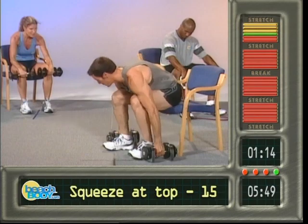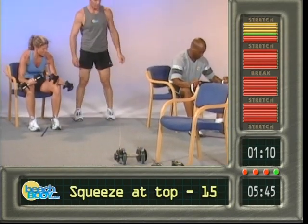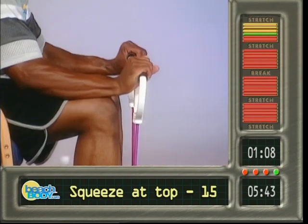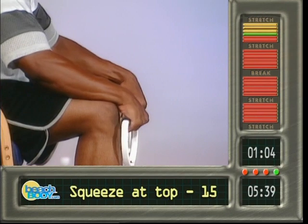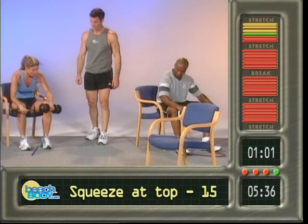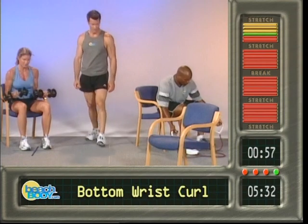Bam. Crank them up. Let's see, you guys. Good. Nice height there, Heather. Good girl. Oh, that's a serious forearm right there, Shane. Looking good. All right, we're doing 15 here, so 12 to 15 at home. Flip them over when you guys get to 15. Form is really good. Nice.